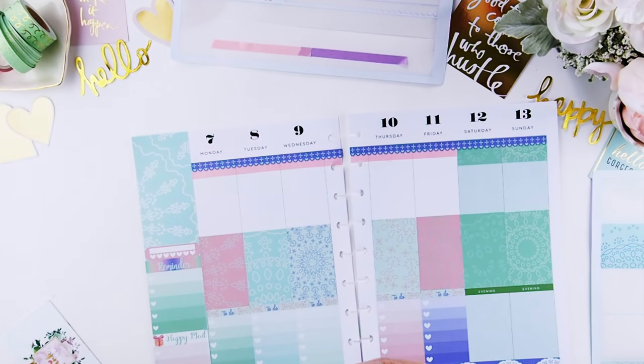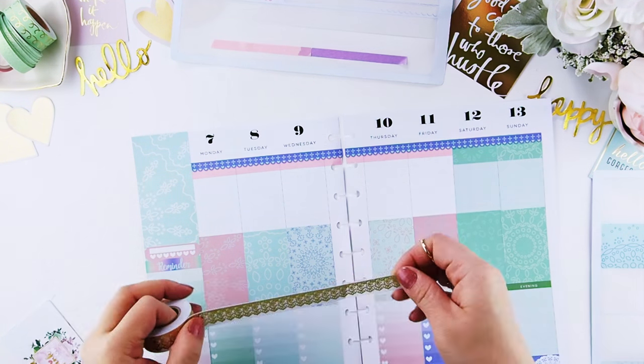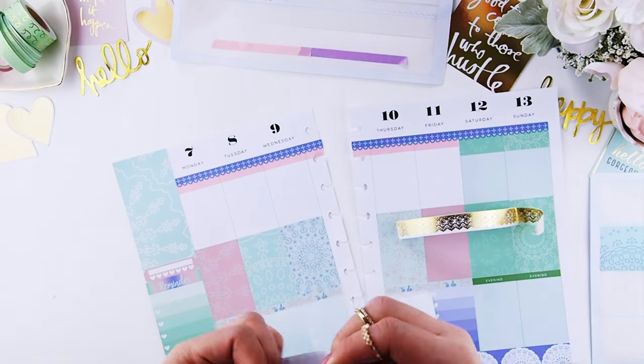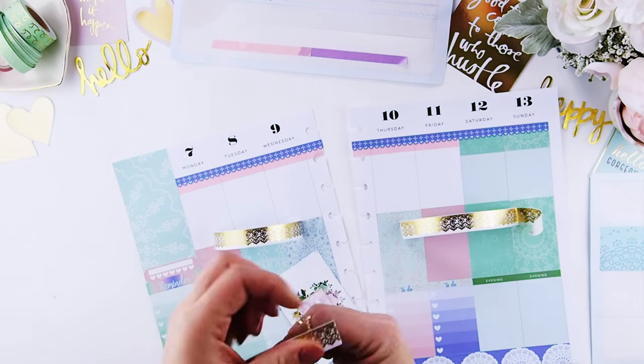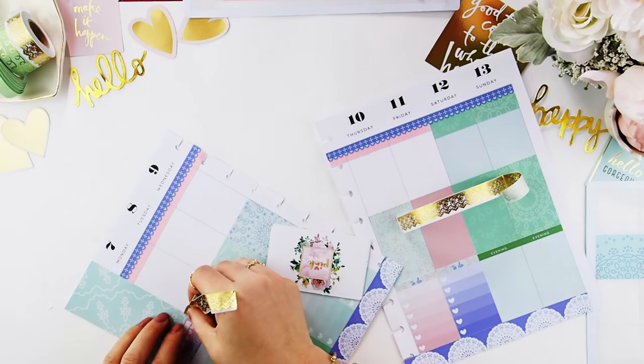Got this from Michaels. It's by Recollection. It comes in a tube. I don't know how to explain it, but it comes in a tube of 10 or 12 washis. Right now I'm just measuring out how much I need, and surprisingly this has a backing. It's not like a washi where you could just pull it out, but it has a backing that you have to peel off.